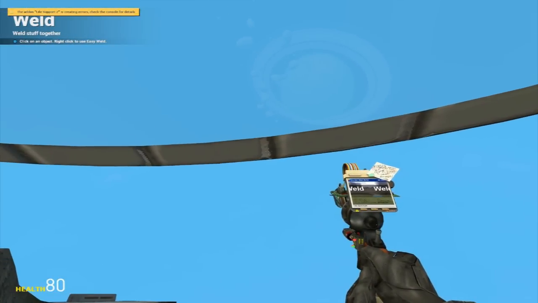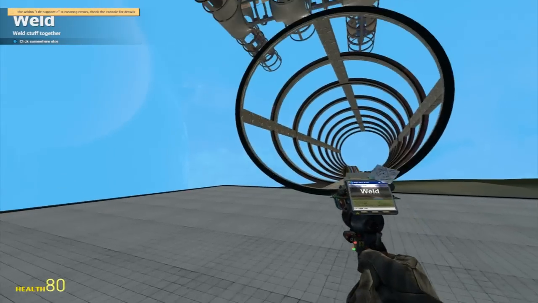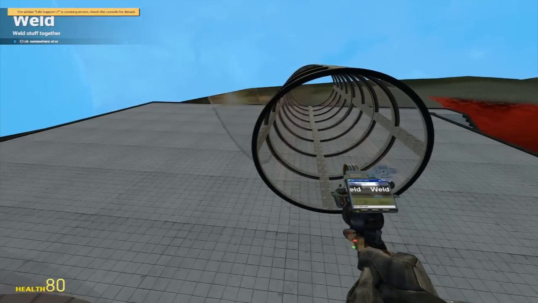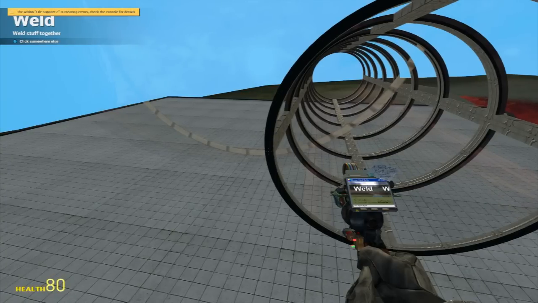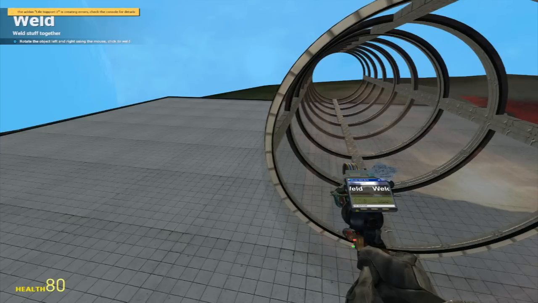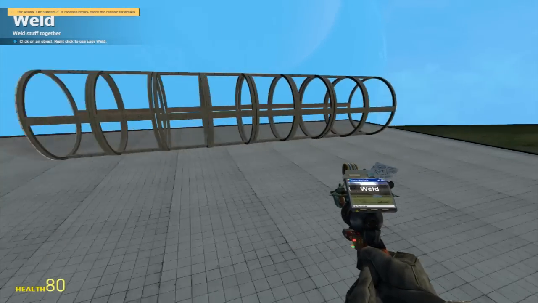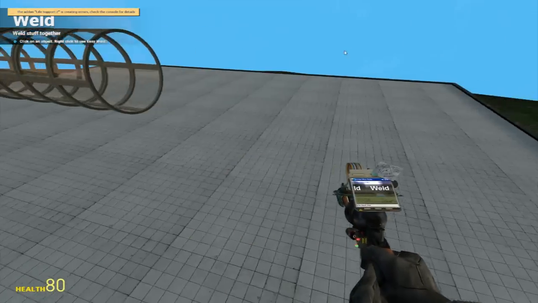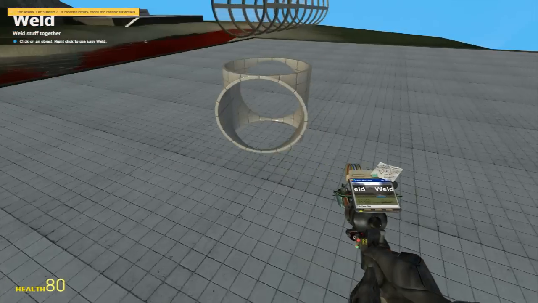Just point your cursor to the middle here, anywhere you want, it doesn't really matter, and then weld it with the right click, right click, and then go in the middle again here, and then right click again, and then just align it pretty close to how it is. Okay, so once that's done, you can get this guy, tube 2x2, and it looks like this.